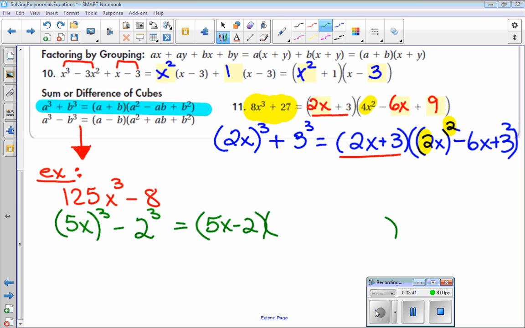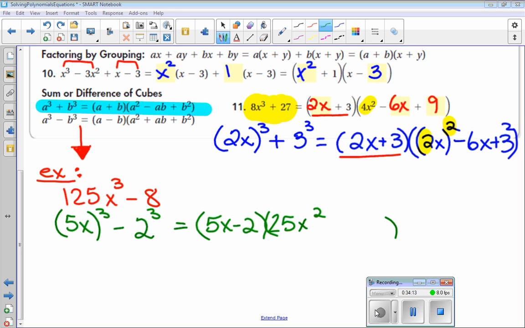The second factor is a little bit longer. Look at your formula. It says A squared. So what do I write? You better not write just this. What's wrong with that? I need parentheses. Or you can just say 25x squared. If you don't want to, you can square the 5 already. Is that okay? It's fine with me. Make sure you square the first number too, if there is one.